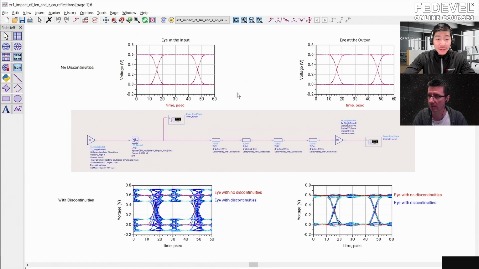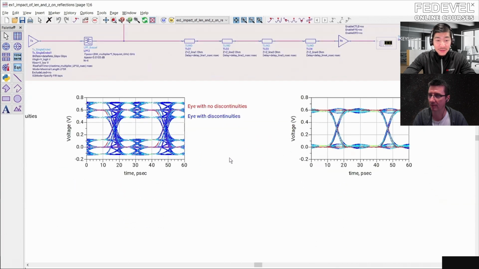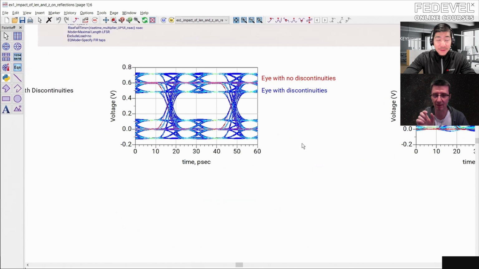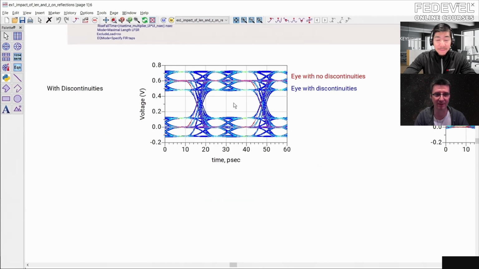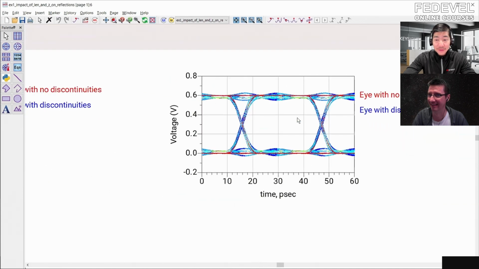And sure enough, if I zoom in to the bottom here, on the TX, it's very funky. Just changing a small element in your trace, this is what will happen. On the TX side, because of multiple reflections, and on the right, we can see, Robert, you mentioned the vertical collapse right in the middle here. We can make it worse if you want. Let's make it worse, shall we?